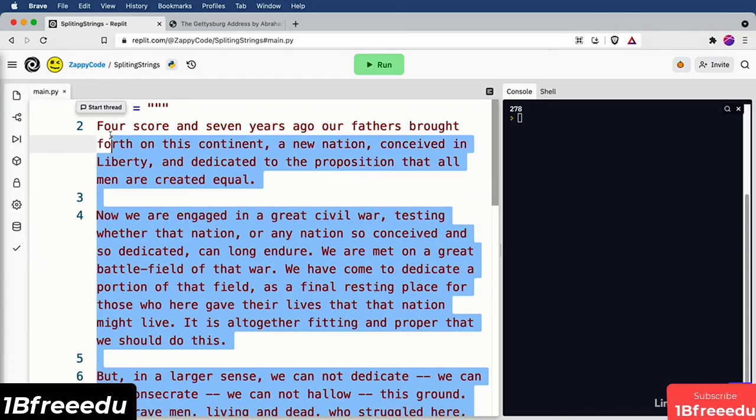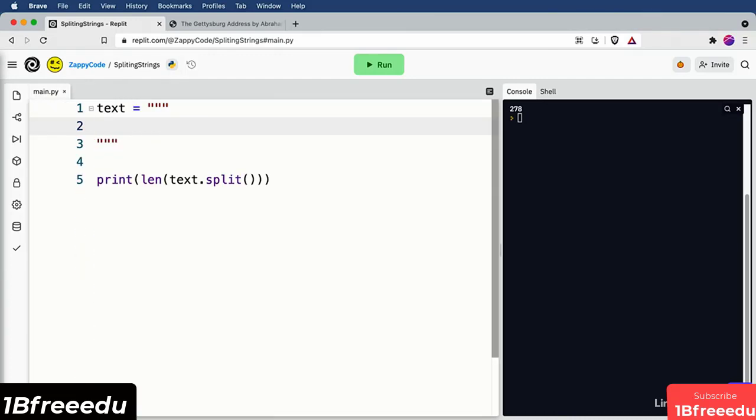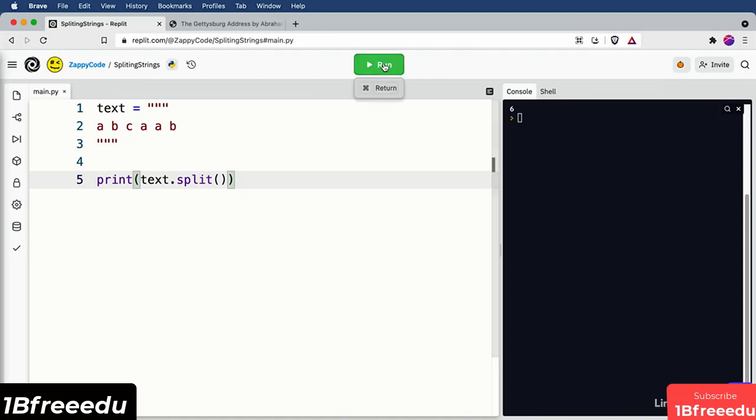So just temporarily, I'm going to get rid of the speech and just bring in some letters. So I'm going to have A, B, C, A, and then also B, so that we have a few letters that are repeating. So just to make sure this is working, let's go ahead and run this. It says that we have 6 words, and if we get rid of the length here to say just show me what we have, we can see, okay, I've got a list of A, B, C, A, B. So now, if we want to count these, the question is, how do we do that?